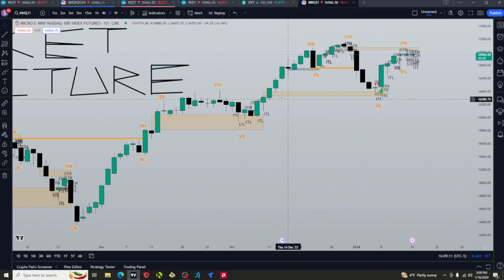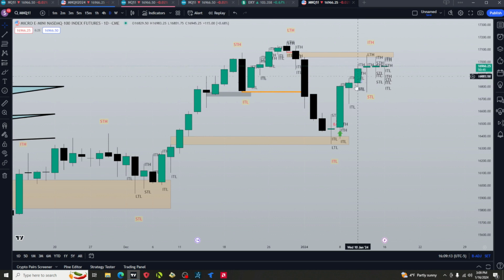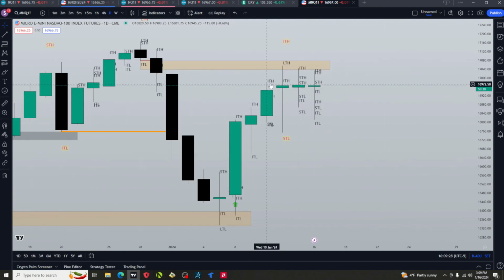So if we look at market structure on a daily time frame, we're bearish because we broke this intermediate term low and we failed to make a higher high here. This is a long-term high. This is an intermediate term high because it filled in this imbalance. We're trading within this daily sell side imbalance, but now we are trading away from it. But price doesn't look like it's done hanging around. It likes this spot for some reason.